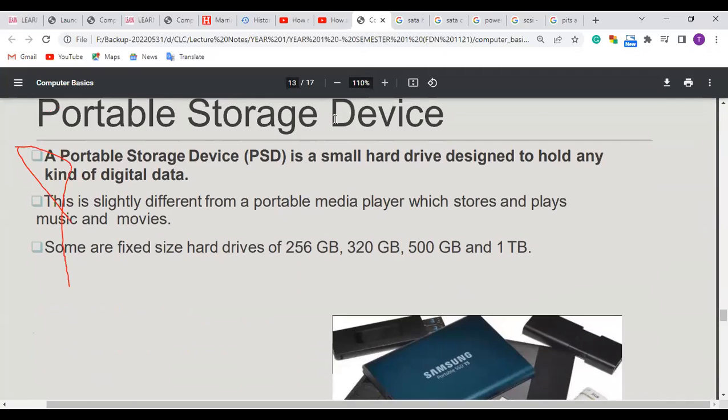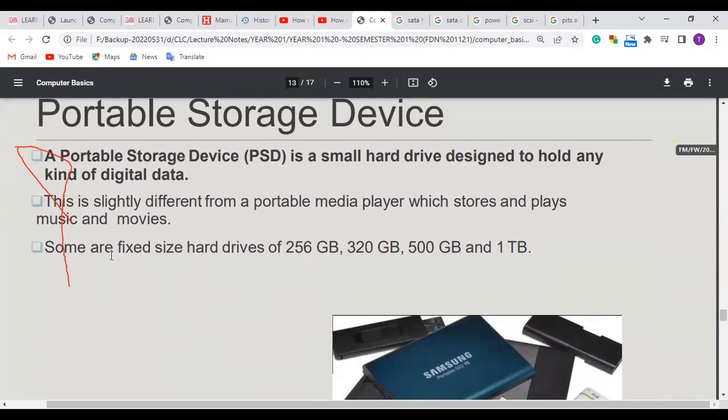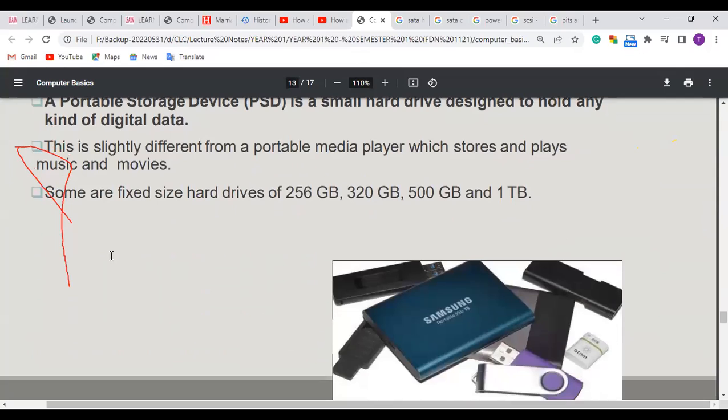Now, portable storage devices. A portable storage device is a small hard drive designed to hold any kind of digital data. This is slightly different from a portable media player, which stores and plays music and movies, like the Apple iPod.